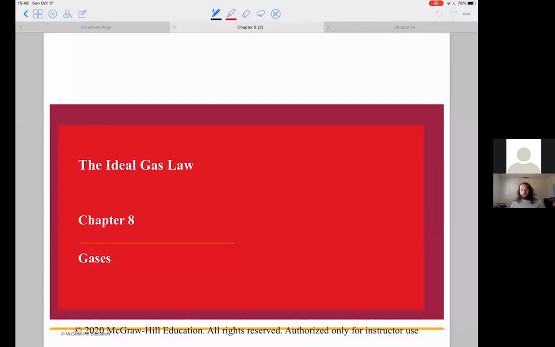All right, so now we're going to talk about the ideal gas law. And again, this is a mathematical equation that was derived from the kinetic molecular theory, from those assumptions that we made about gases being really far apart, traveling in straight lines, and not really interacting with one another. How they got this equation from those assumptions is something that you'll deal with way later in your chemistry career. For right now, all you need to do is know this equation and how to deal with it.